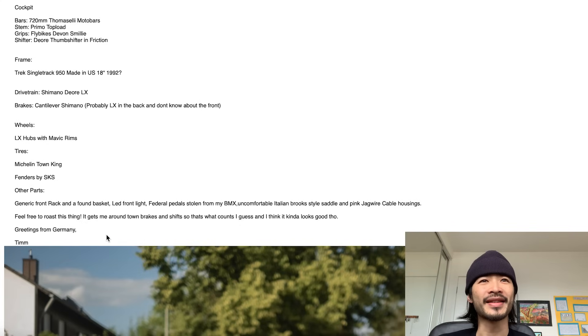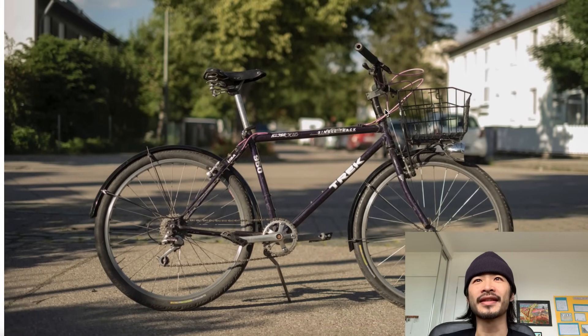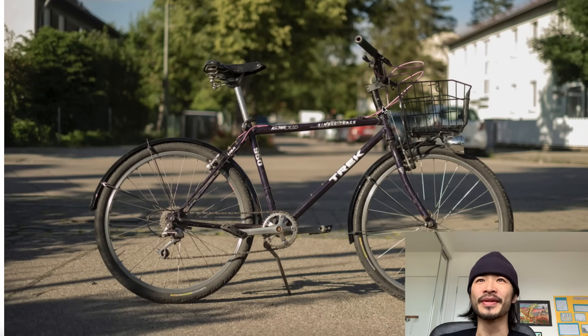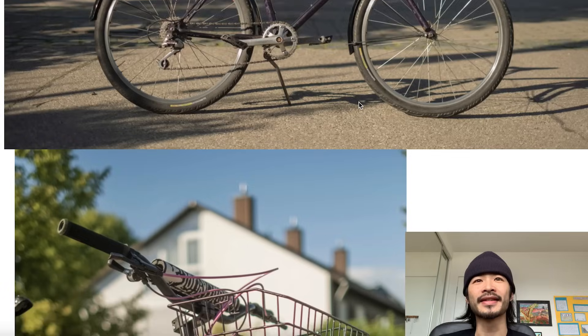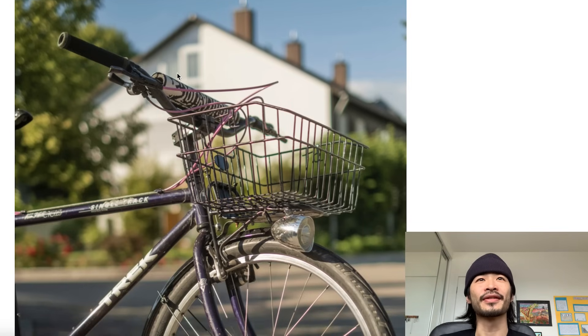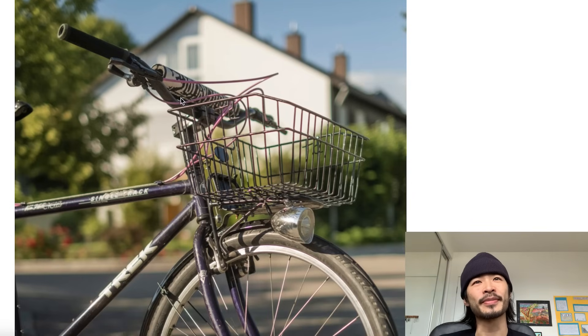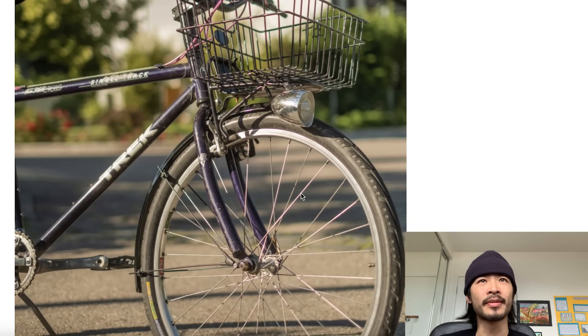Overall just a pretty standard commuter. These cables are probably stressing out a bit going straight up because of the basket — you could probably shorten those. He's got this slow longer stem — looks like PVC pipe because stem spacers are super expensive. Going to roast him for the top tube pad on the bars — you only need one of those if you plan on hitting your head on the bars. And there's a nice little basket, an old school light — pretty janky setup, just whammed everything together.